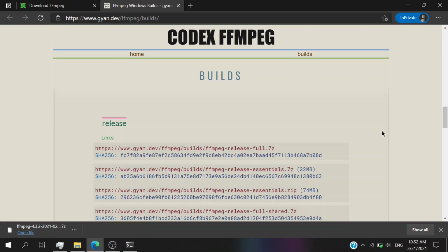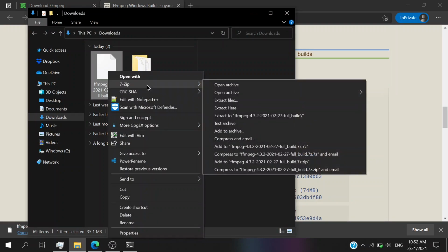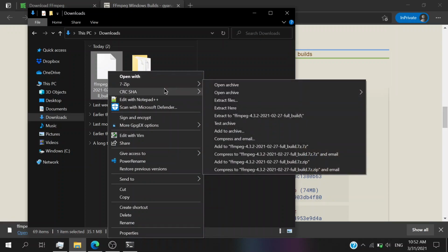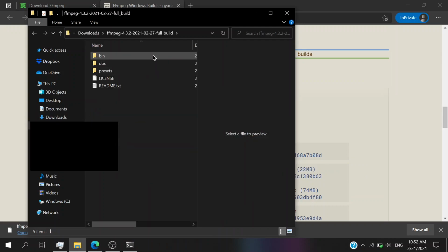Okay, so my download is now done and it's fully completed, and I've already extracted it. For you guys, it'll be just the 7z file. You just have to right click on it, and then you'll see the 7zip option if you use 7zip. If you use WinZip or something, it's going to be different, but I use 7zip, so you can just click on that and extract to ffmpeg, and that's the entire folder name. So that's how I extracted it here. If I go into that, I can go into bin, and then there'll be ffmpeg.exe.